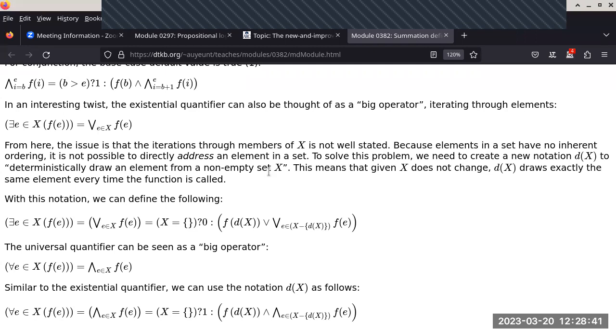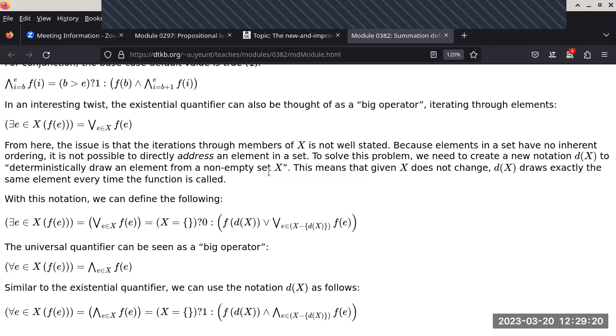Let's do this to all the elements in the set, which we lacked the vocabulary to express earlier. But it doesn't change anything. So if you think about the attendance of this class as an example, if the same people are in this class and we apply the D function to the people in this class, it always picks exactly the same student every single time. On the other hand, if we add one more person to this class, then it might change which person it is selecting out of the entire class, but it will still be deterministic. Is that okay? All right.